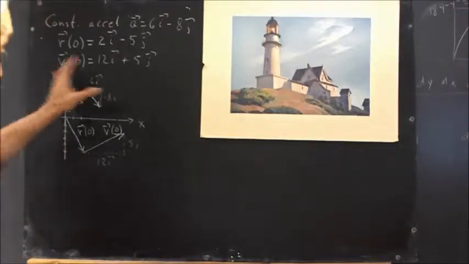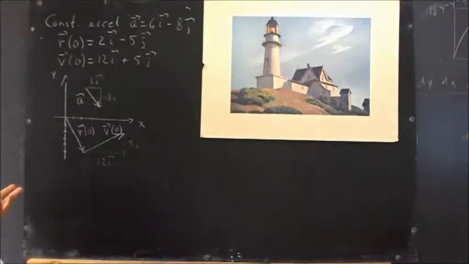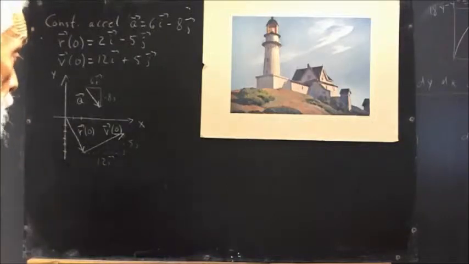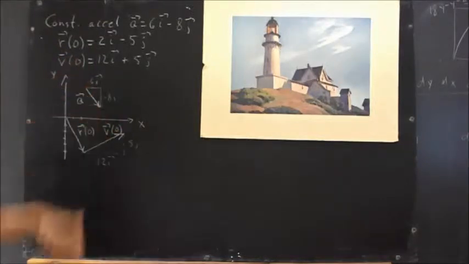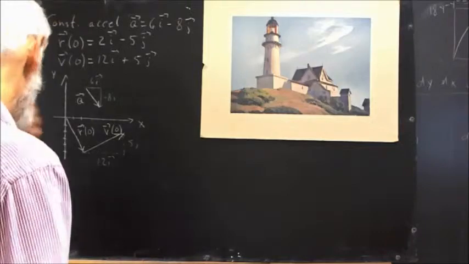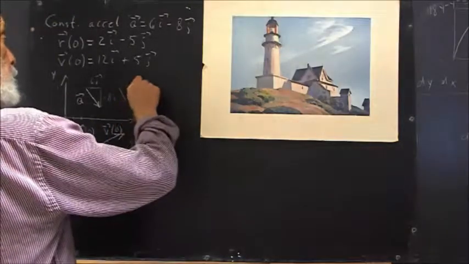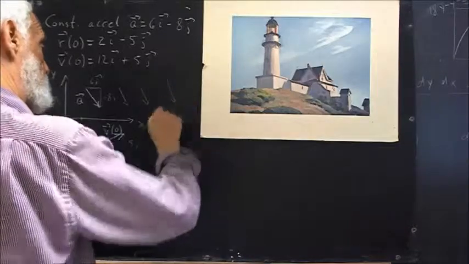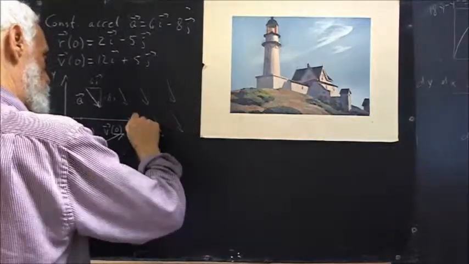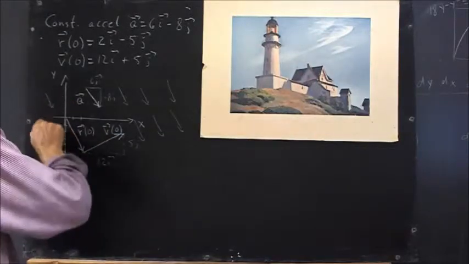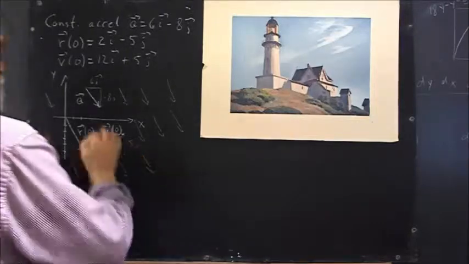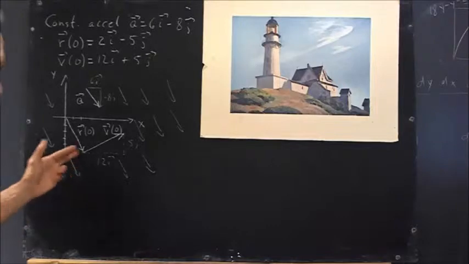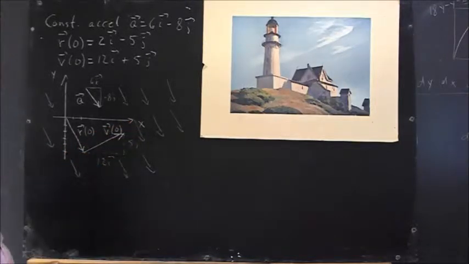Presumably everywhere this object is going to go, it might not even be a projectile, it might be a completely different situation, it's going to start from here with this velocity, and it's going to have this acceleration everywhere. So we could permeate the plane with acceleration vectors. I don't want to mess up my meticulous labeling over here, so I'm not going to draw them in, but we can understand now, if we start with a velocity v0 in this direction from this point, what's our trajectory going to look like?